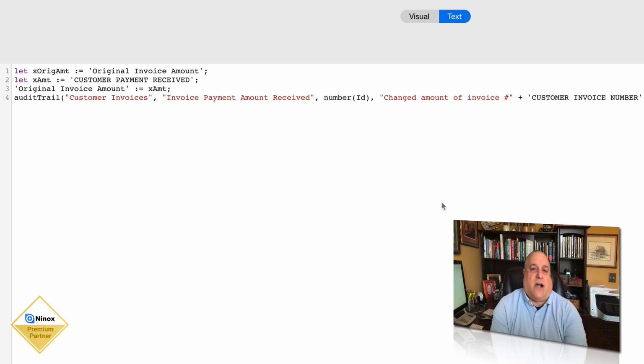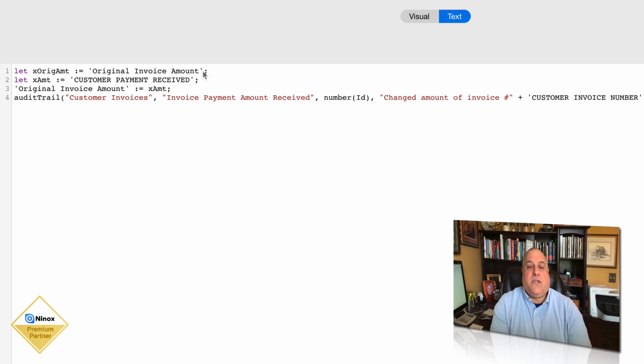You've heard me talk about fields that I use over and over again that we use here at Nioxis that never appear on screen. These phantom fields exist behind the scenes, just out of view, and they serve a very important function for us. They allow us to keep track of activities that we need to keep track of without the user being slowed down, without the user having to do anything.